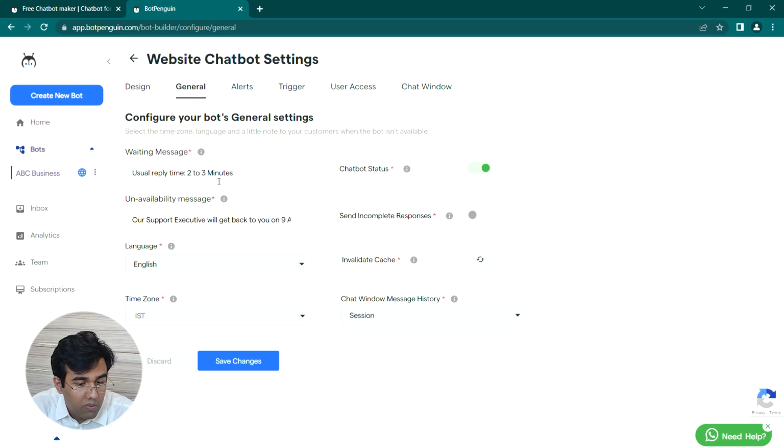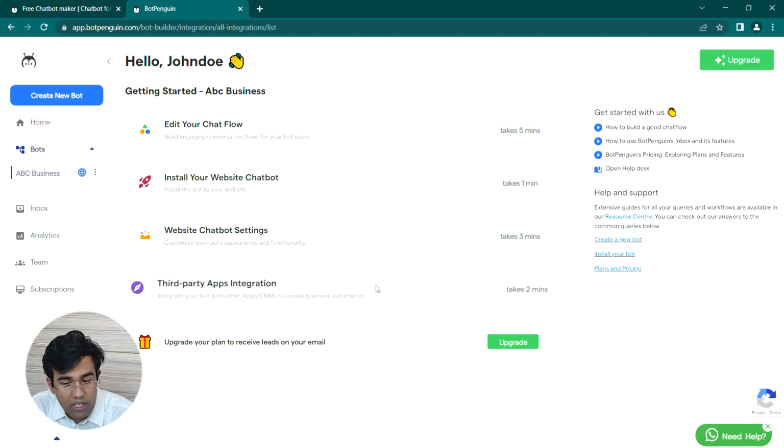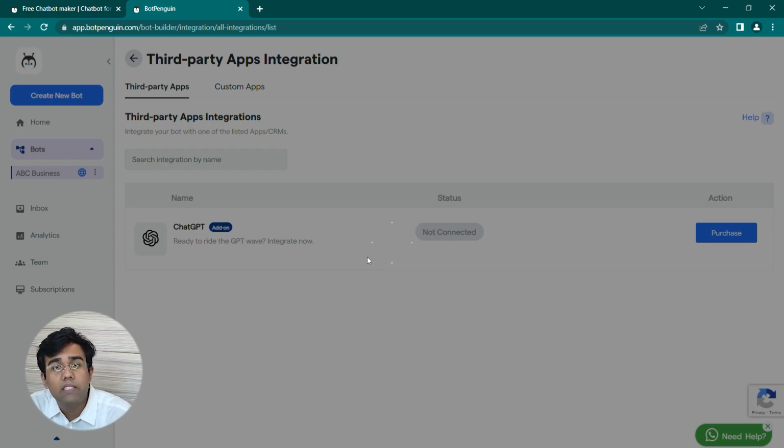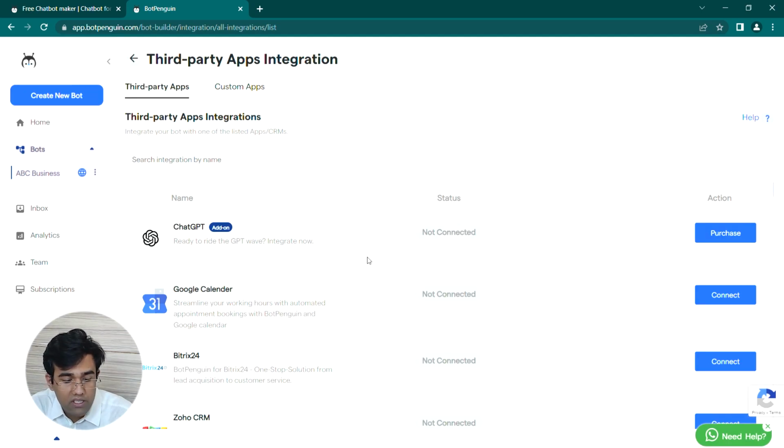Once done, to make the most out of your chatbots, you can also go into our third-party integrations, with one of the 60 plus integrations to make the most out of your leads as well as the data that comes through your chatbots. We also have a ChatGPT integration that realizes the long dream of true chat automation. We have a separate video detailing how ChatGPT and an integration with it works, and truly it's a revolution.